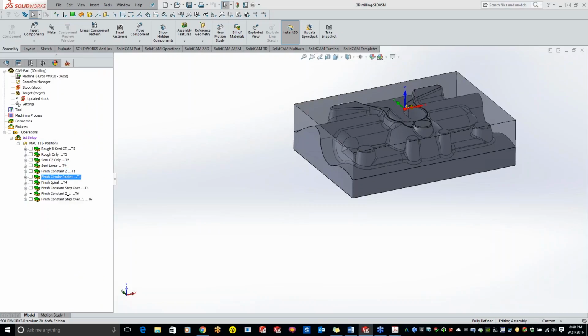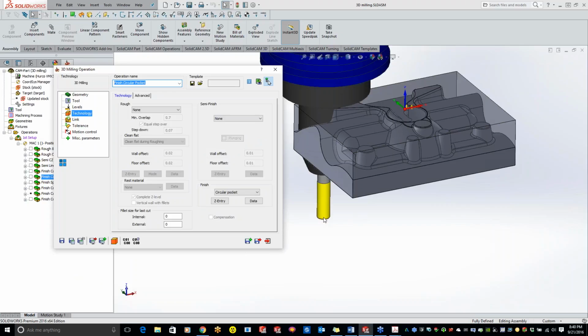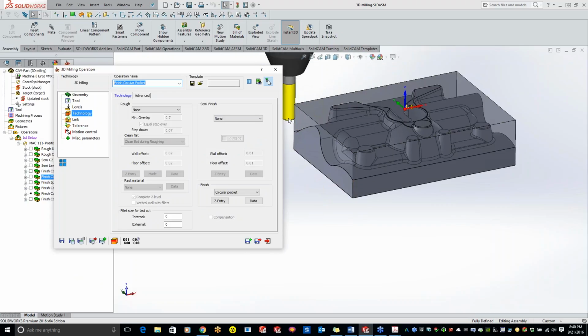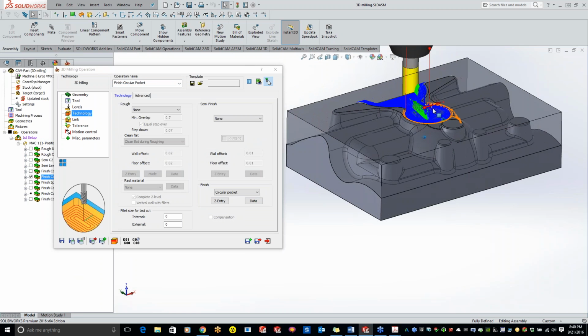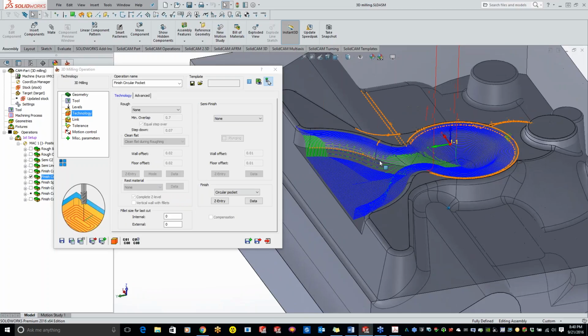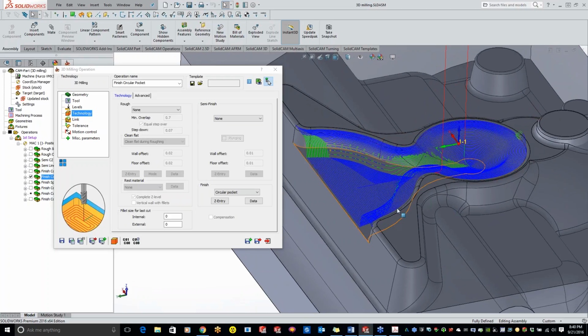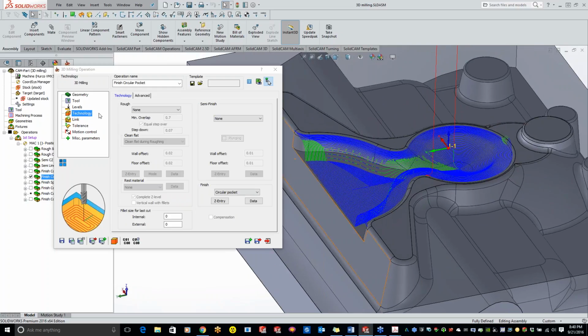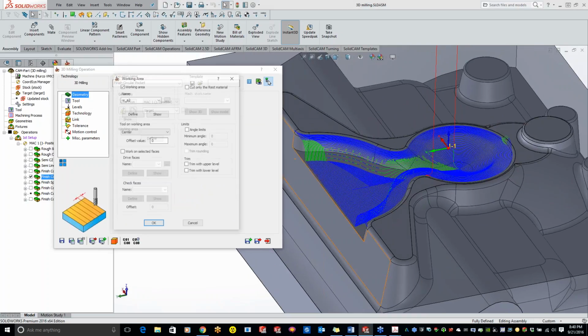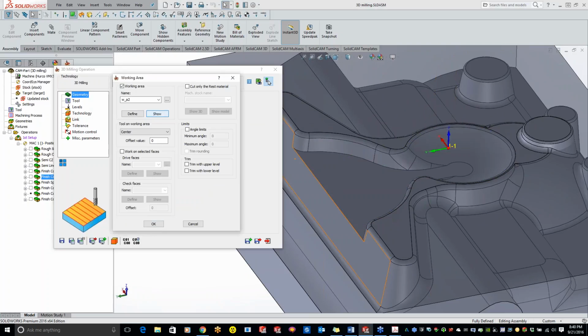So now I want to go over the circular pocket. Like I said, circular pocket, another great finishing operation, but you get that really cool looking pattern going on. What I'm doing here is doing a nice circle, working our way from the top, just working our way around, just doing a circle. But what I've done over here is in my geometry, I've told it just to stay to a specific area. So let me just do a show.